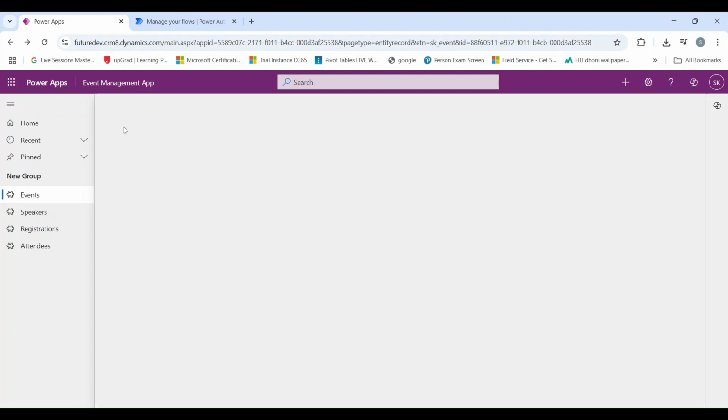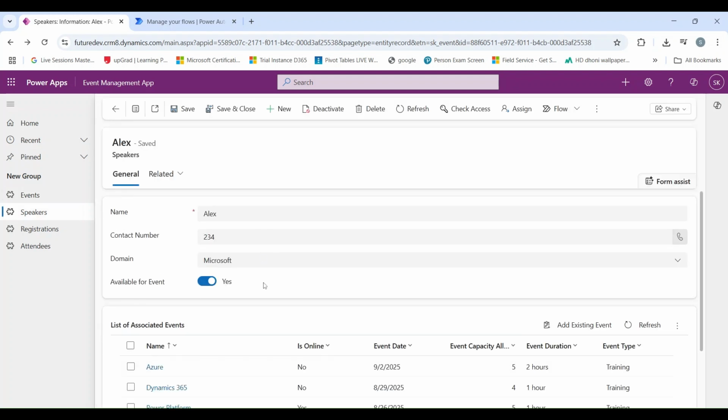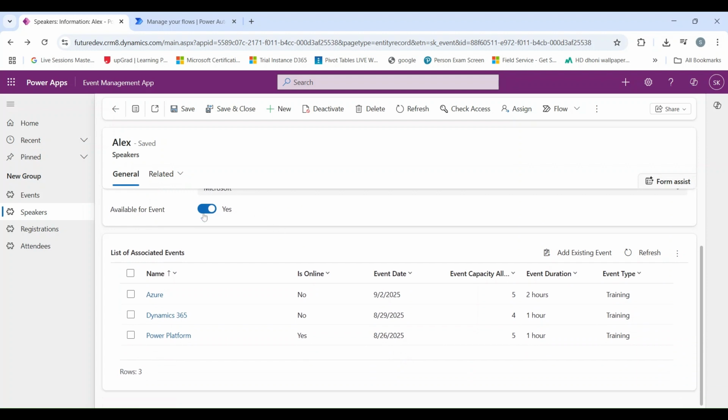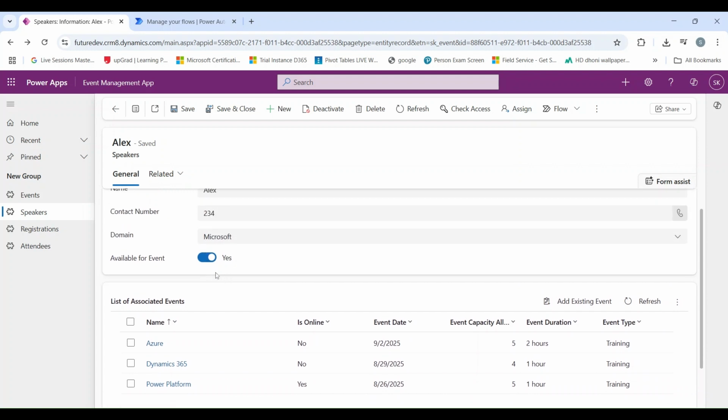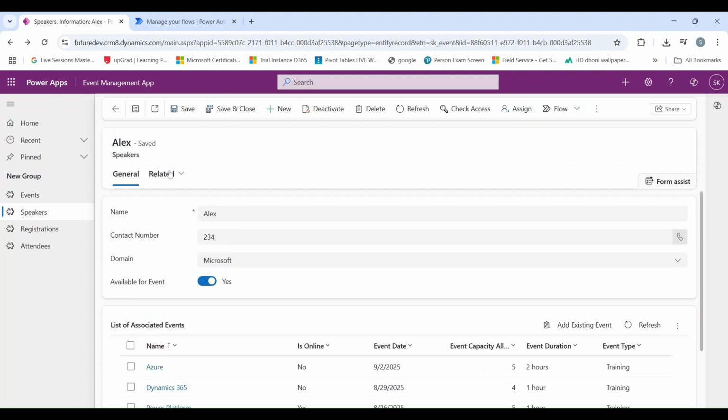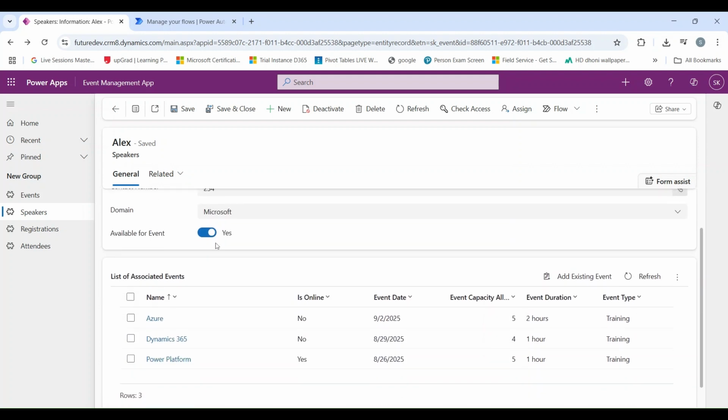Now in the second scenario, I want to mark Alex as not available. What will happen? Whatever events Alex was already linked to, all these events will get disassociated or unrelated for the speaker. So let's try that as well. Save it.